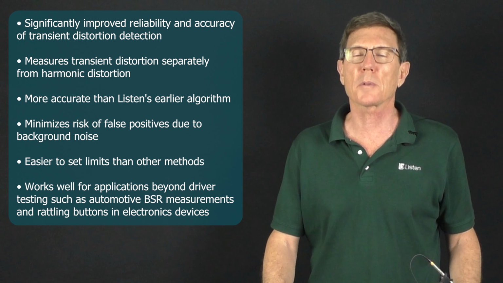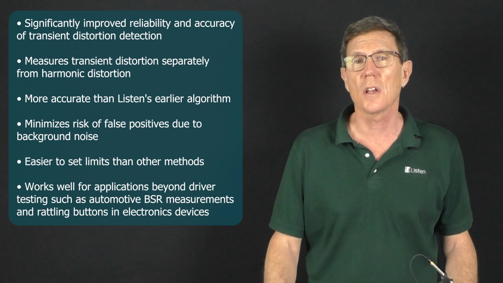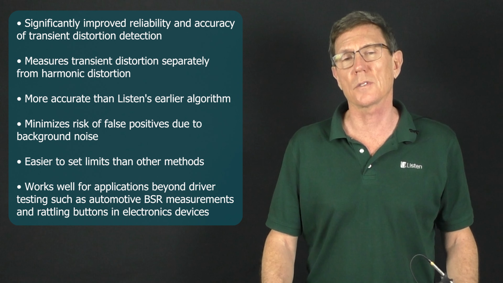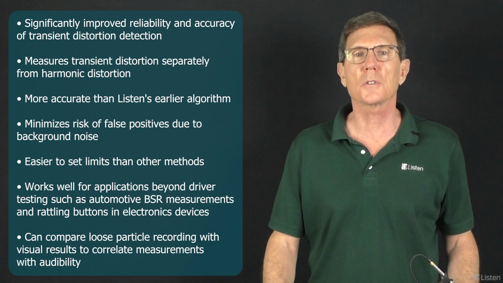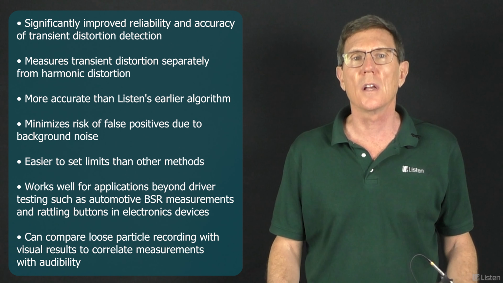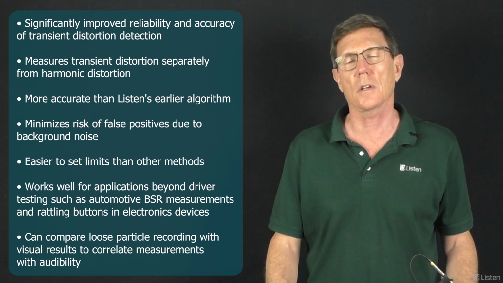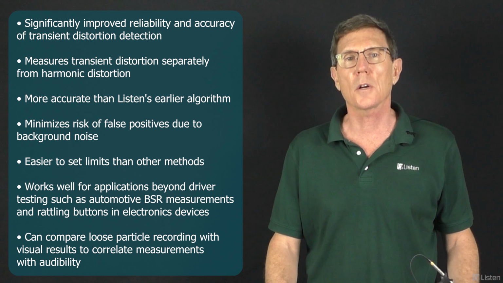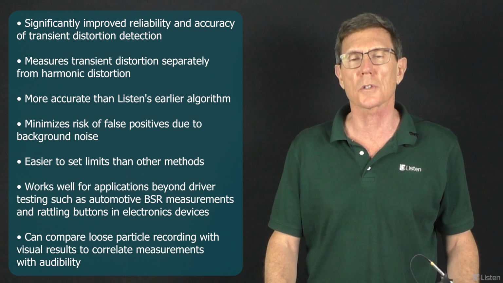It works well in applications beyond driver testing, such as buzz, squeak, and rattle in cars, and rattling components in audio devices. Lastly, the way that you can play back just the loose particle recording and compare it to the visual representation clearly demonstrates the correlation between measurement results and audibility. This helps not only with setting limits, but also better understanding distortion measurements.